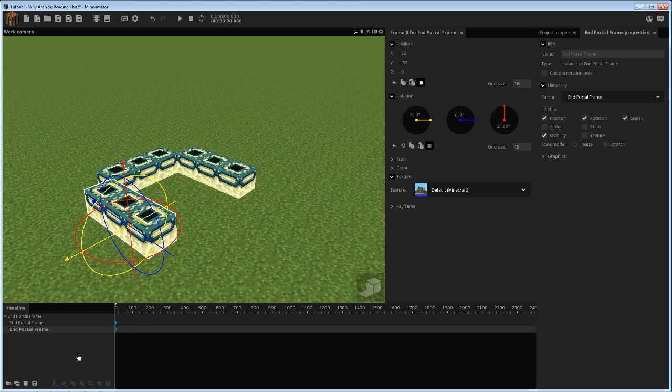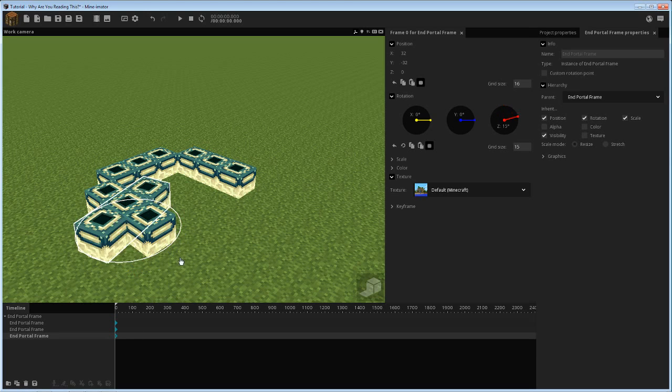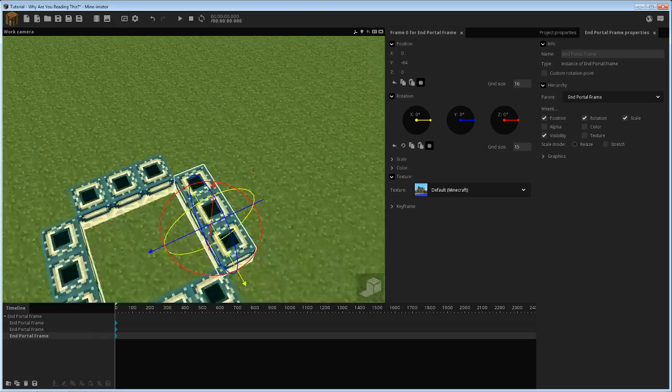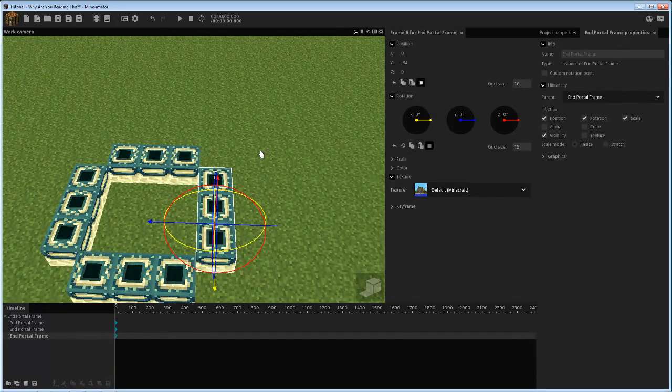Alright, then we're gonna do that one, and I'm just gonna make this simple, sort of. Do like that, and that. And we're done! That's it!